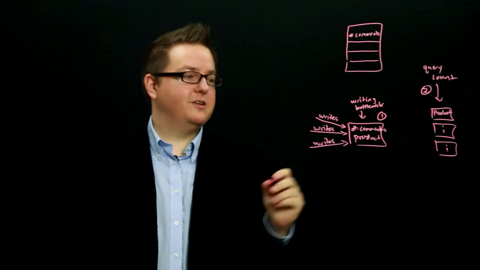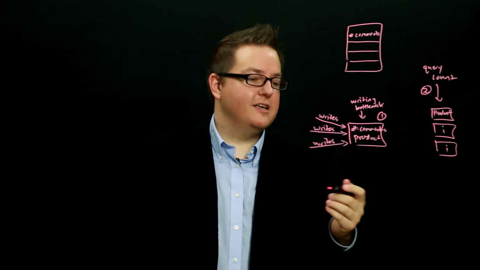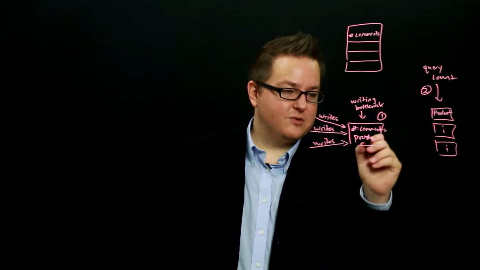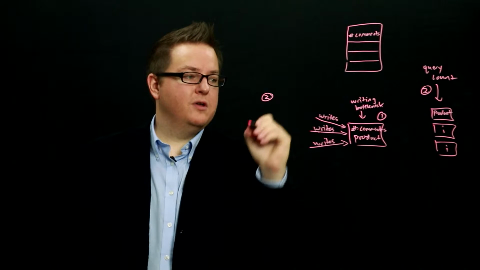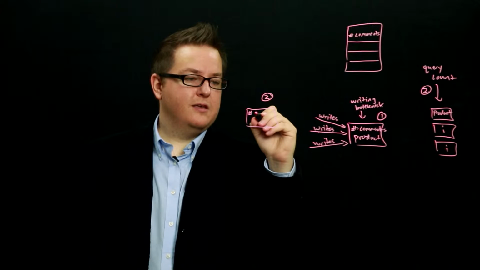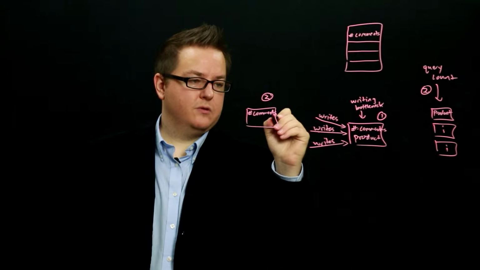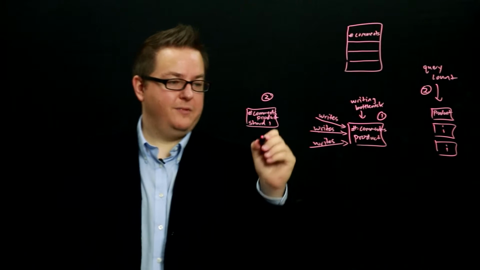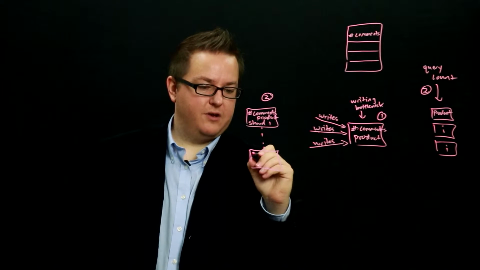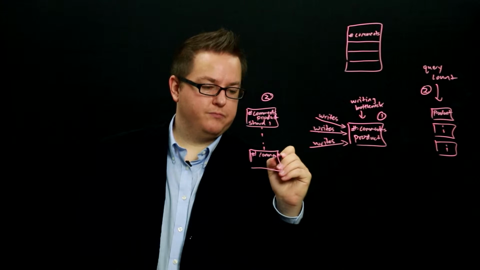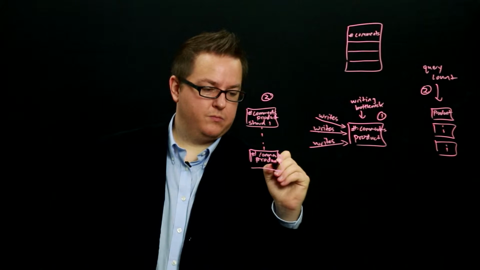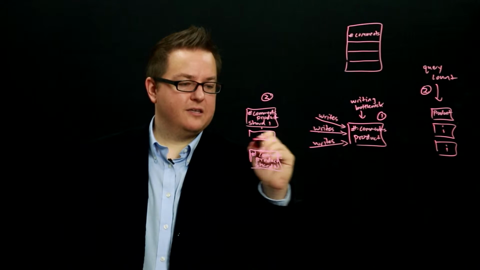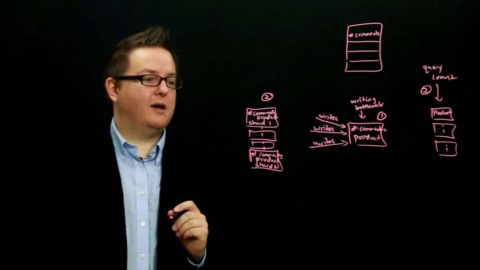Another interesting way that we can do this, if we would like, let's say, to increase the number of writes that can go through simultaneously, so we'd like to allow for parallel writes, is rather than having this, we can move to a model where we have number of comments, product, and we'll call this shard 1, and I'll say what a shard is in a minute. And then we have number of comments, product, shard n. And the idea is that we create multiple copies of this number of comments per product.